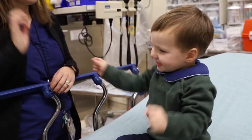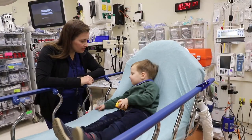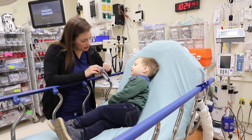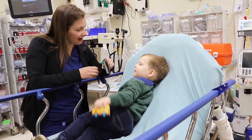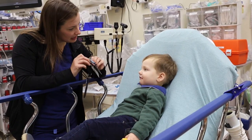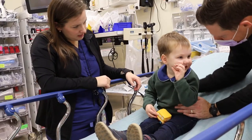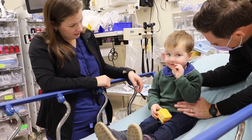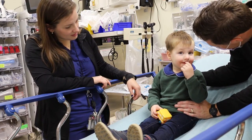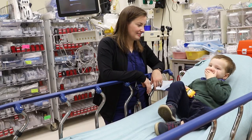Uncooperative children can be tricky. For young children, they may interact with something that jingles or lights up and may open their eyes to see them or reach for them — your badge could even be of interest. For infants, they may interact after hearing a noise like silly sounds or snapping of fingers. For stable kids who refuse to talk, letting the parents be the person who tries to talk to them might help. It is your job to decipher if what we are seeing is a neurologic deficit versus an expected childhood behavior.